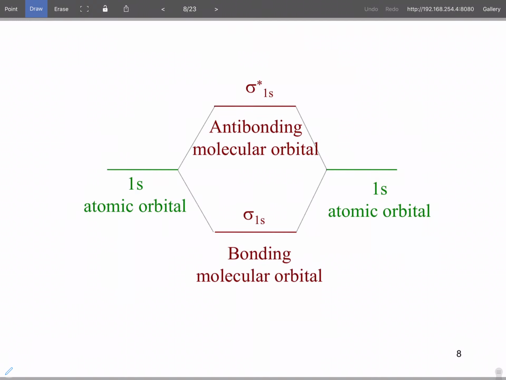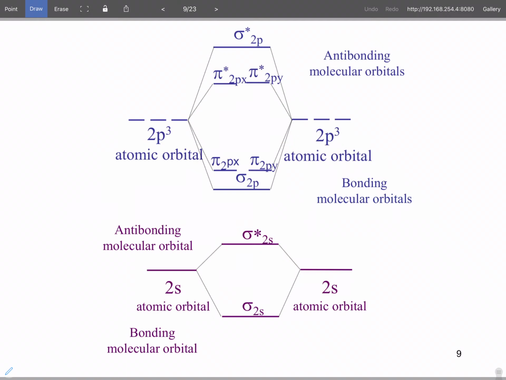So that one was a little busier. This one is where it just has all the labels. So you have the anti-bonding and the bonding, and you'll have the 1s atomic orbitals that combine to give you molecular orbitals. If you combine 2 atomic orbitals, you get 2 molecular orbitals. These are the s's and these are the p's. So you'd combine 3 p's from each one. That's 3 plus 3 is 6, so we would have to produce 6. Now notice, remember, antibonding orbitals are designated by the stars. Okay, so this is the complete labeled form.